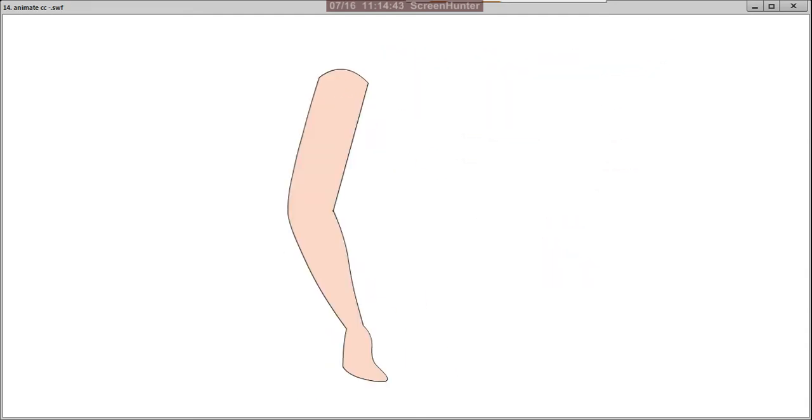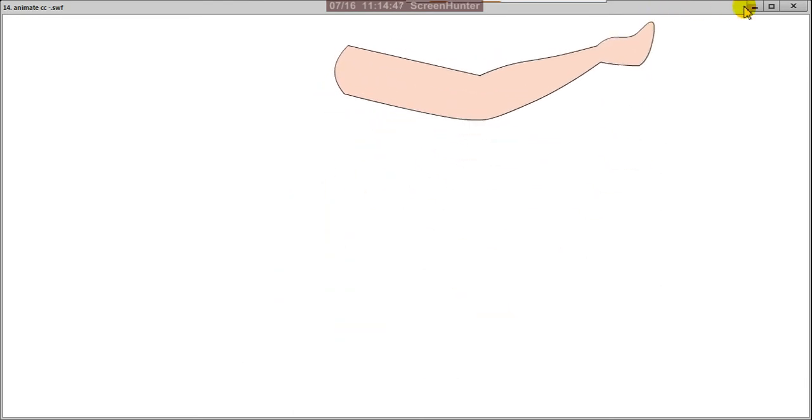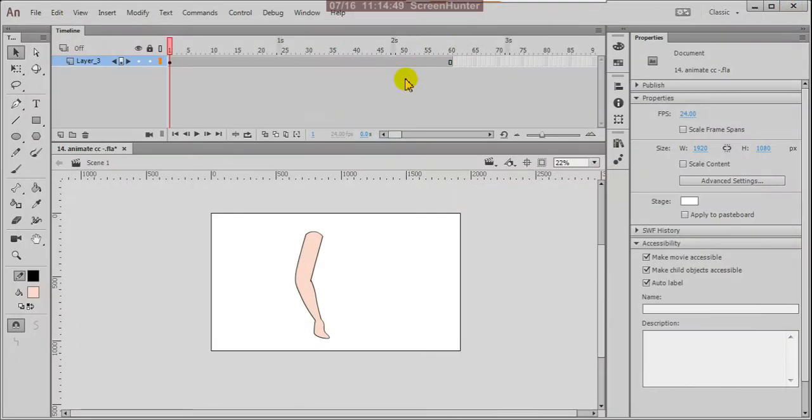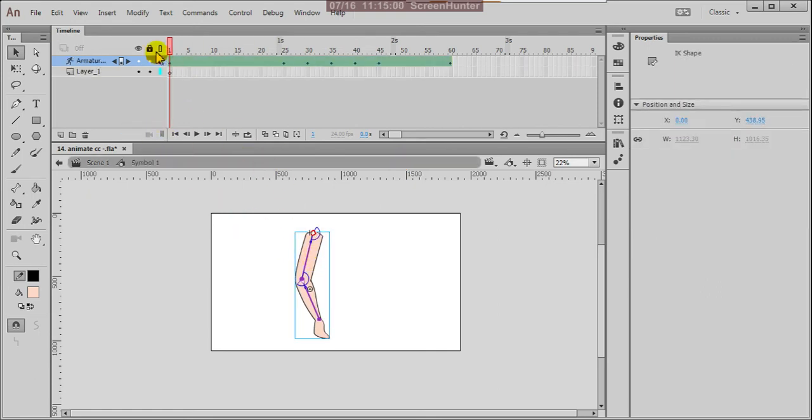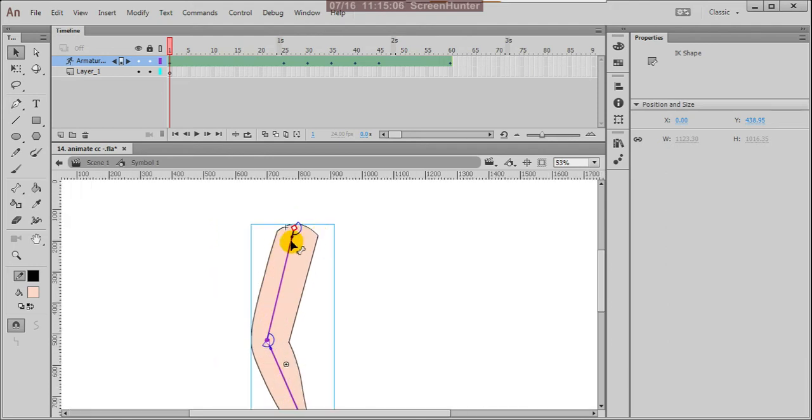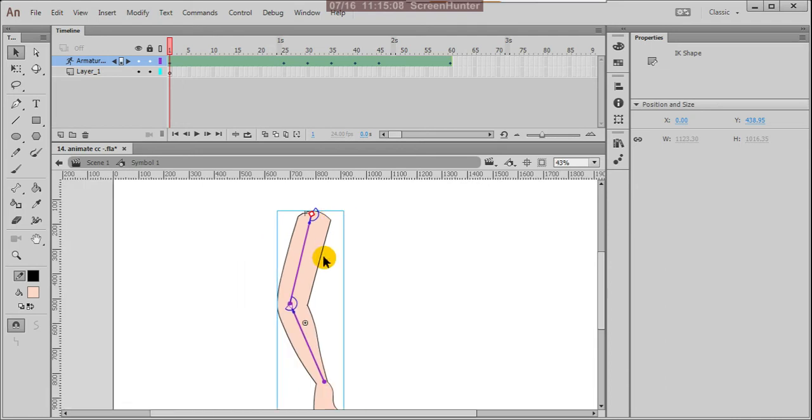Okay, so these kind of simple hand movements and leg movements we use the bone tool for. Actually, what is the bone tool? Adding bones inside your shapes, here to here one, here to here one, so then you can lock the rotations.